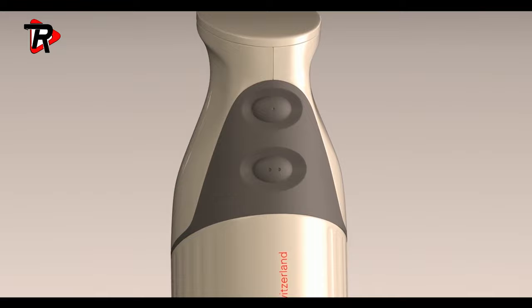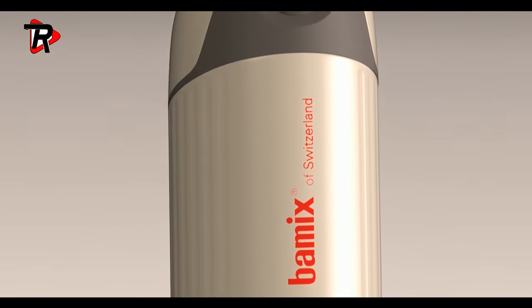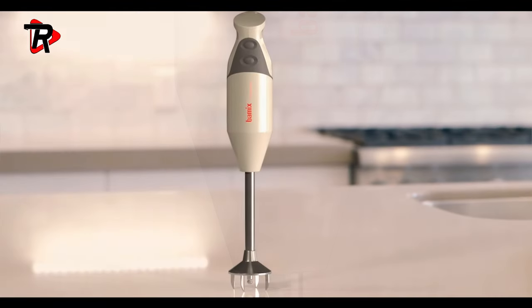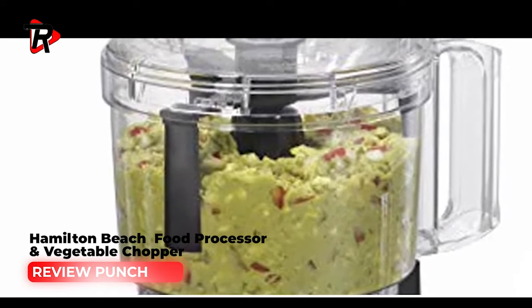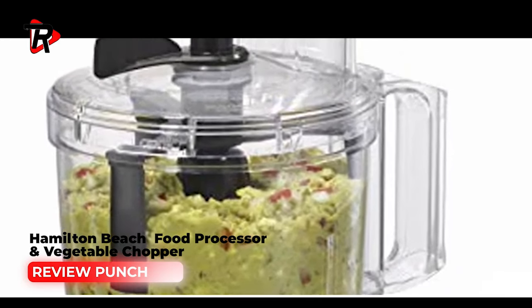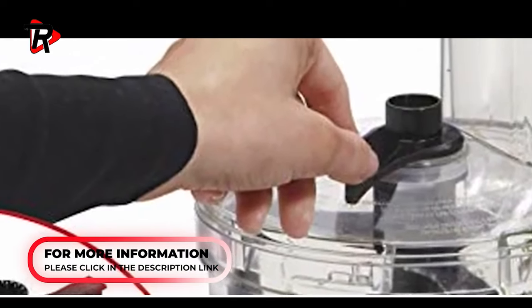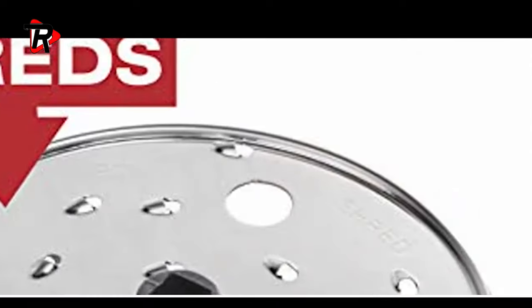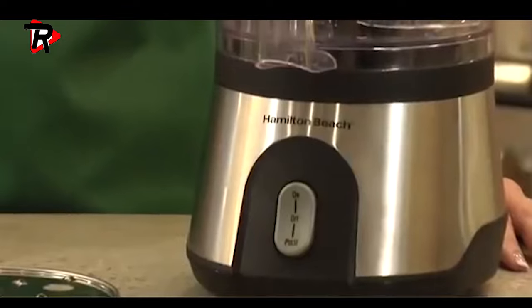Immersible past the stainless steel drive shaft to where the white cone area begins to taper from the top. Hamilton Beach 10 Cup Food Processor and Vegetable Chopper with Bowl Scraper. Special attachment scrapes the sides of the bowl to keep ingredients close to the blades for more even results and to save you time when chopping or pureeing.